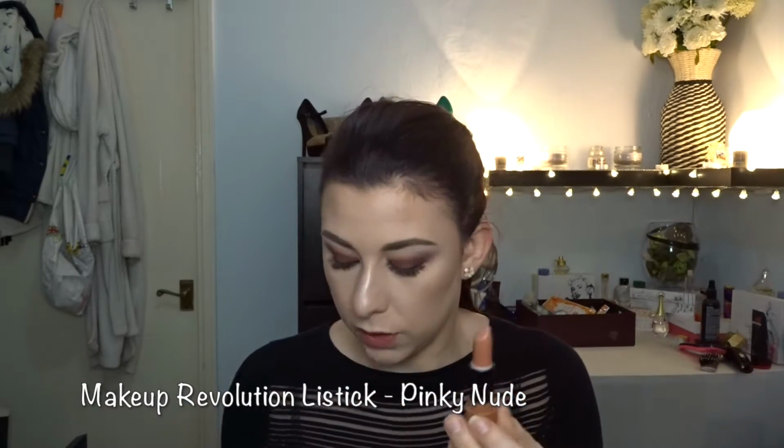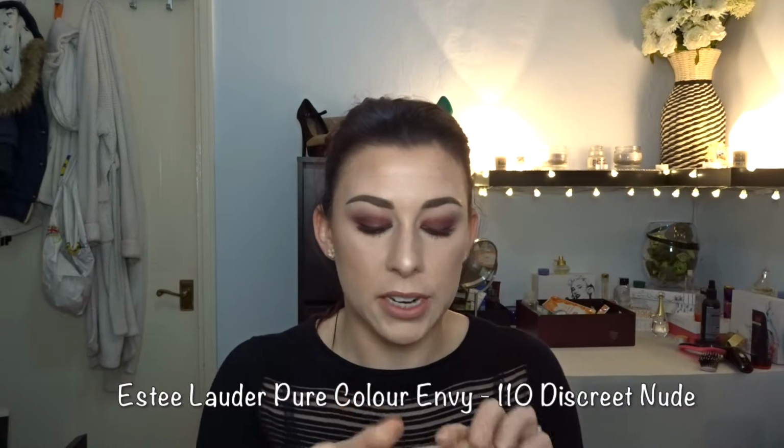So for lips, I'm going to do quite a nude because it's so heavy on the eyes. I want it to be nice and sort of girly and flirtatious on the lips. So I'm going to use Makeup Revolution, and this is the pinkier of the two nudes I got in my advent calendar. So just going to use this on my lips. And I'm going to top it with the Estee Lauder Pure Colour Envy in 110 Discreet Nude, which looks like this, which is really pretty and girly. And that is the finished look.